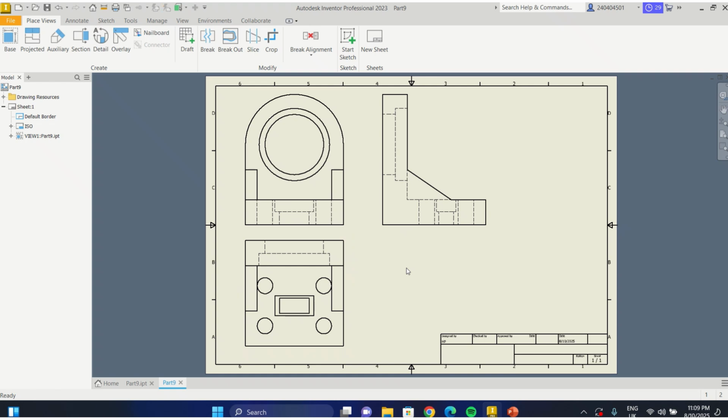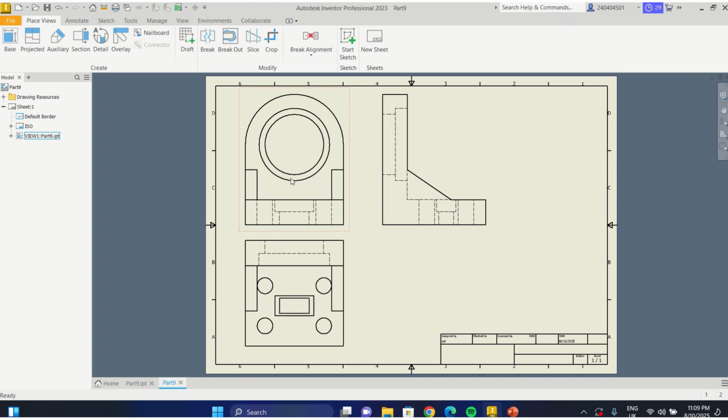Now, the first thing you should know is that you need to understand the drawing yourself to know which view should be the first view, which should be the side view, and which should be the front view. If you don't know that, it will be difficult for you to place it rightly in the drawing. So that's why it is necessary for you to know yourself where your front view is and where your side view is and which one is your plan from the image you are given.